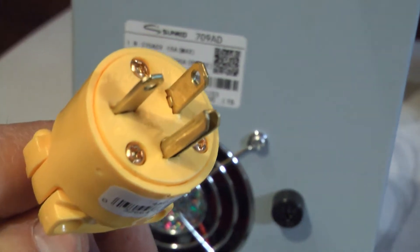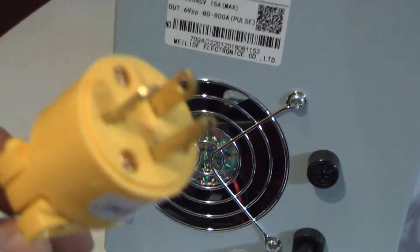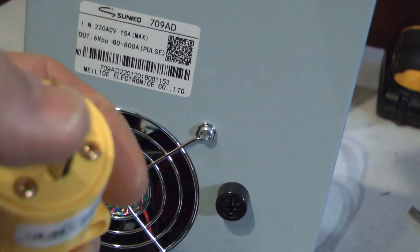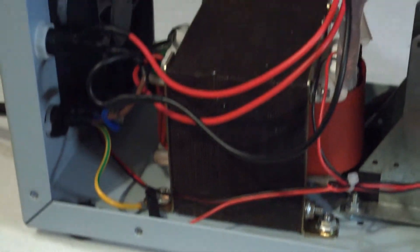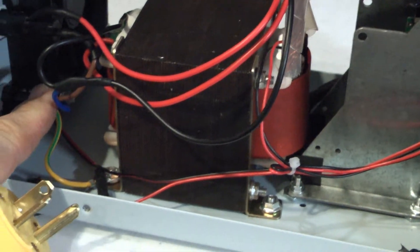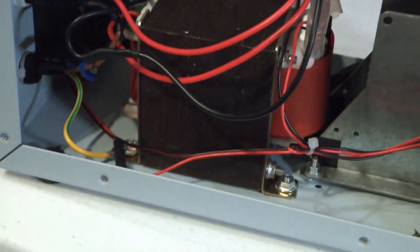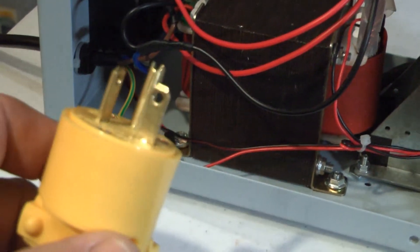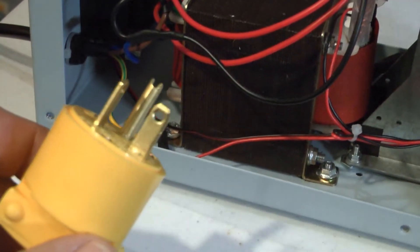What I've done is cut the 120 volt plug off and put this 240 volt plug on the wiring that came with it. So it has 120 and 120 over here, and that is ground — there's no neutral wire. Inside we have one fuse, so we've got 120, ground, and another 120, giving us 240 volts. I made a receptacle off my fuse box so I could use this plug.